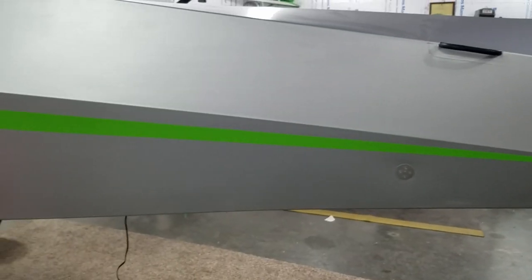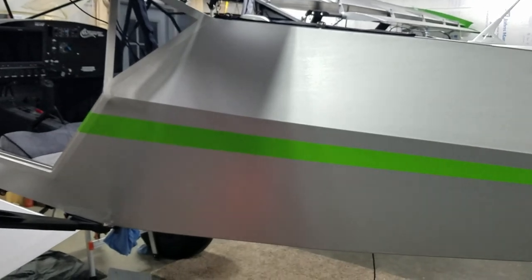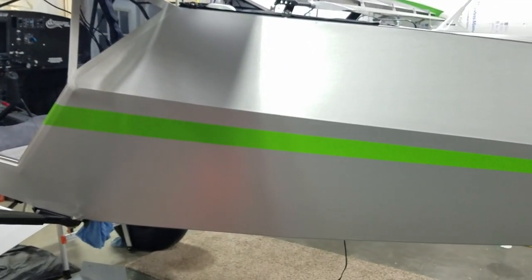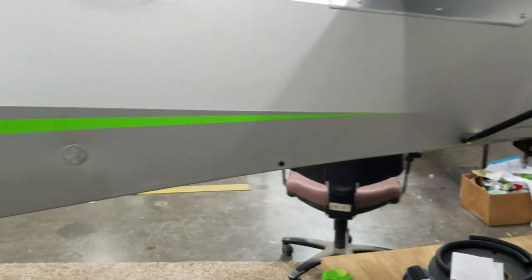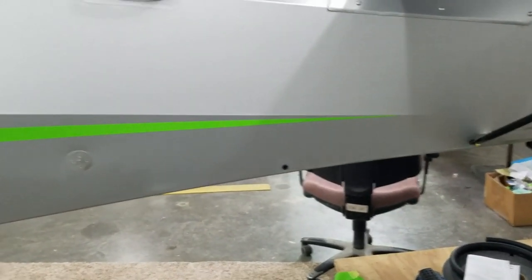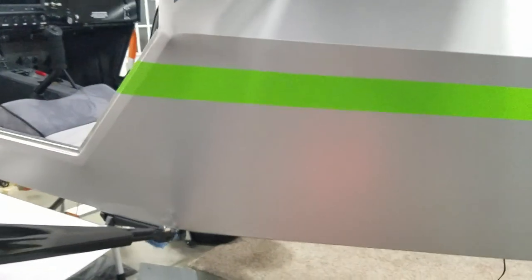It works pretty slick. I watched a few videos on it and cut a few pieces and did a couple sample runs. But it makes a pretty nice lay down. It wraps good around your door frame. It seems to be very pliable stuff.